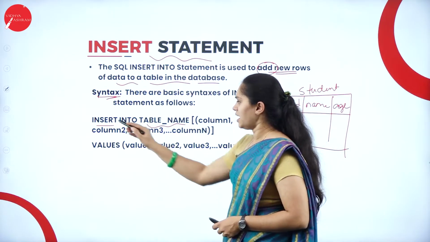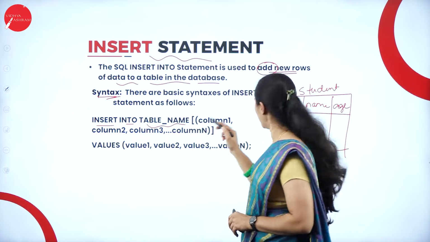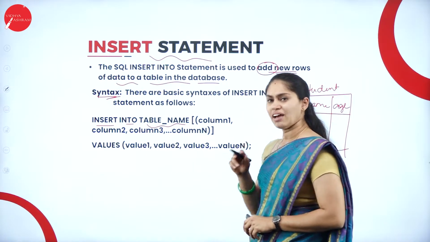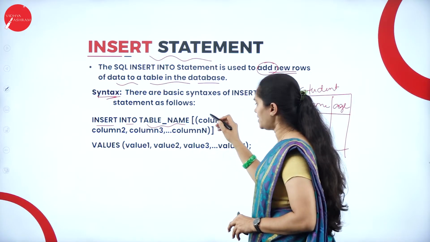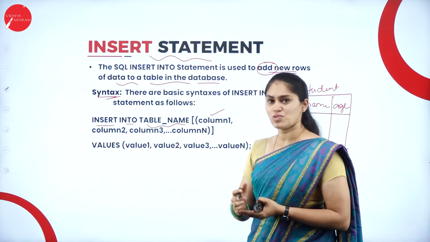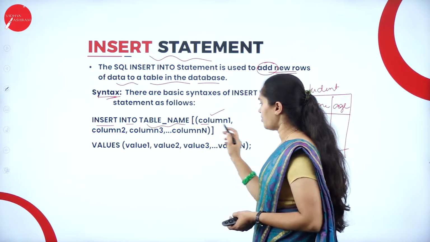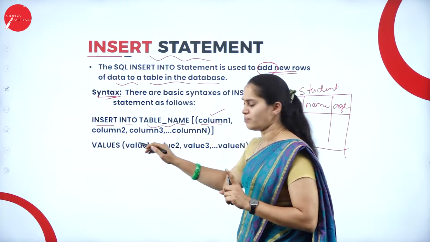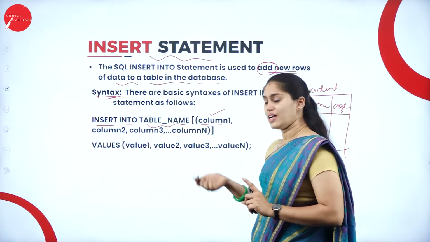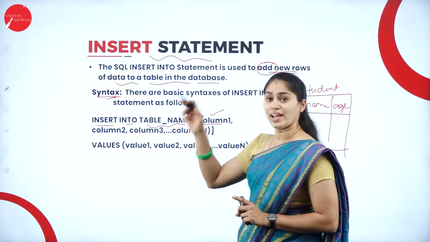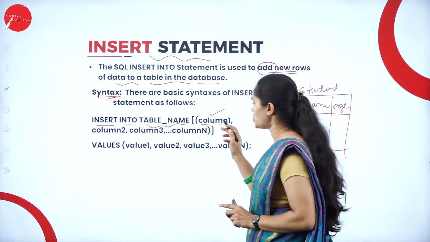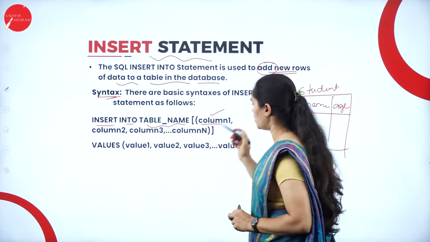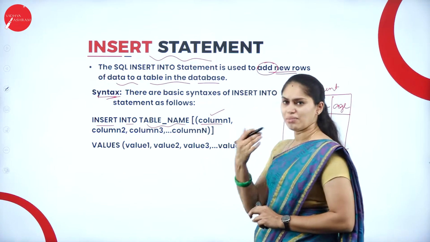Now I wanted to insert. Insert into table name. What is the table name here? Student. And then column 1, column 2, column 3. I can have n number of columns, and with respect to the columns I have to give values for each column, so that the first value should match column 1. Already we know the data type of column 1 while creating a table. So based on the data type of a particular column, we have to mark its values. So insert into table name and mention the columns.